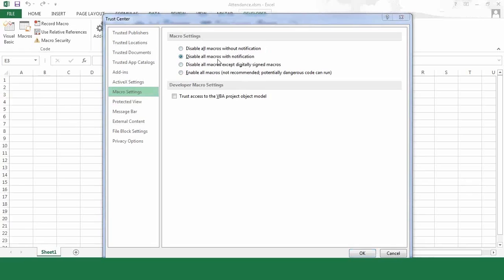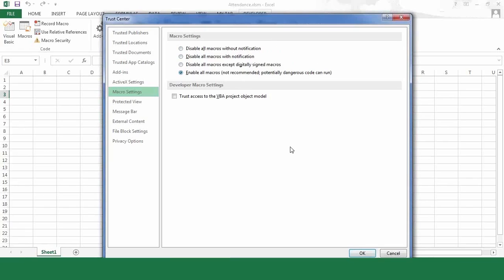So it's always better to keep this option selected. If you select the first option, Excel will not run any macros at all, nor will it ask you for any notification or permission. If you select the last one, that is the most dangerous option.